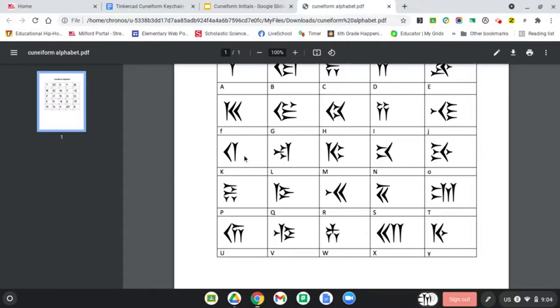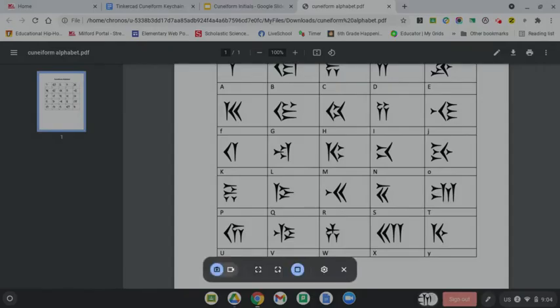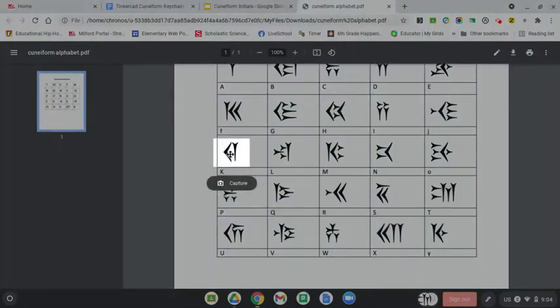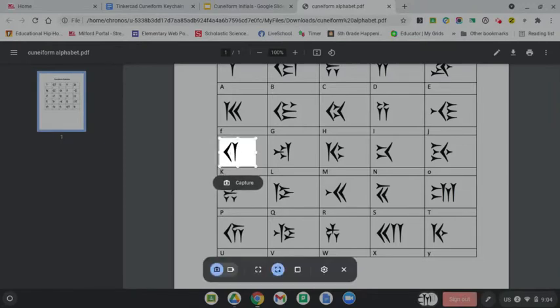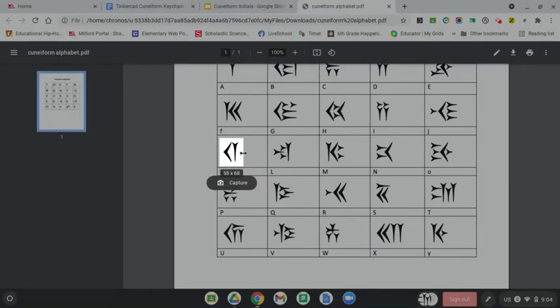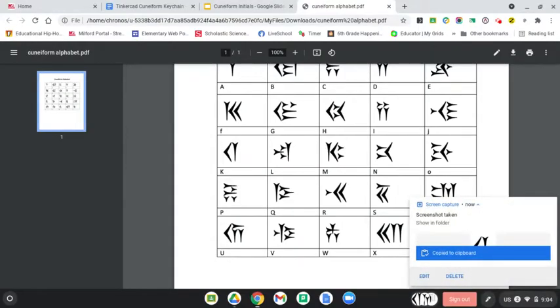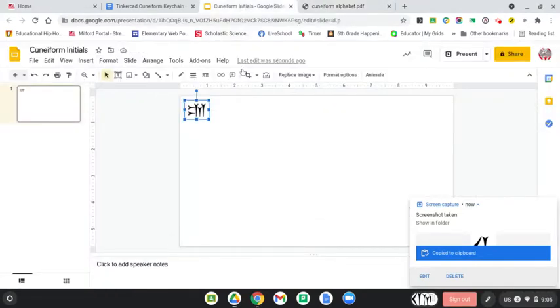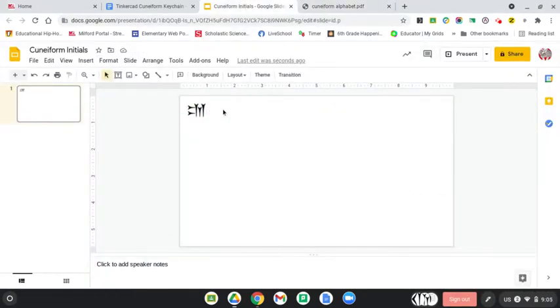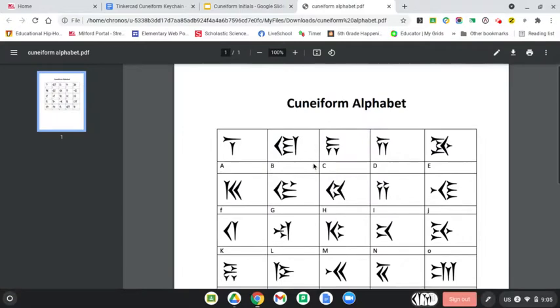I'm going to do the same thing: Control Alt and that button above the number 6. There's my snipping tool, and it's already going to have that box made for me. I'm just going to drag it over to the K. I'm going to make it just a little bit smaller since this is a smaller one. Hit capture, and it saves it for me again. I'm going to go into my Google slide and hit Control V to paste my K. And there it is.